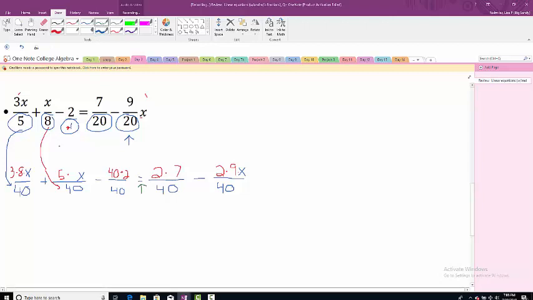This is why I found a common denominator. If I multiply every single term by the same number in an equation, then I have not changed the equation. It's an equivalent equation. So I'm going to multiply everything on this side by 40. So I'm going to put the 40 here, but what I'm doing is I'm distributing the 40 to every term. And now I'm going to do the same on this side. I'm going to distribute the 40 to every term.